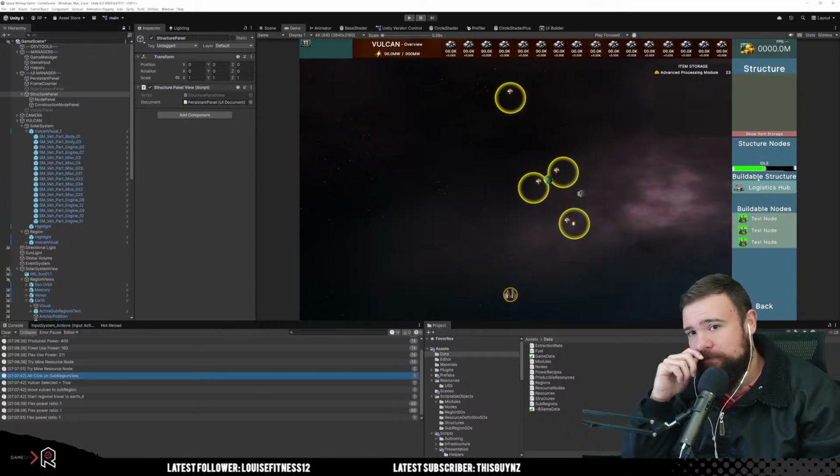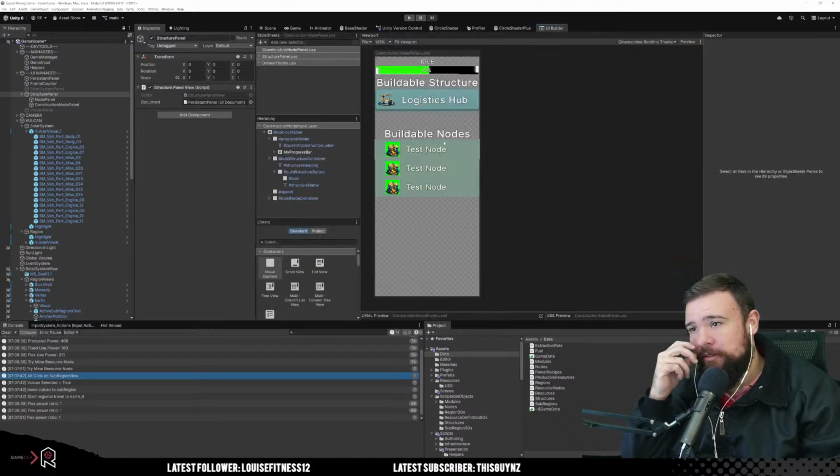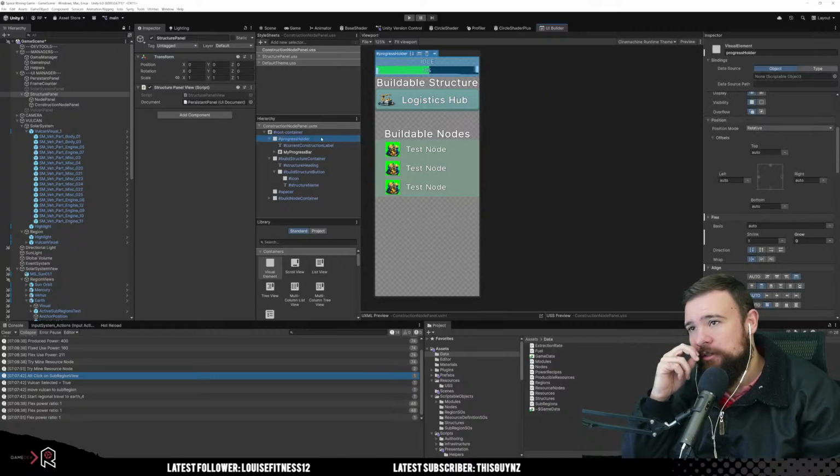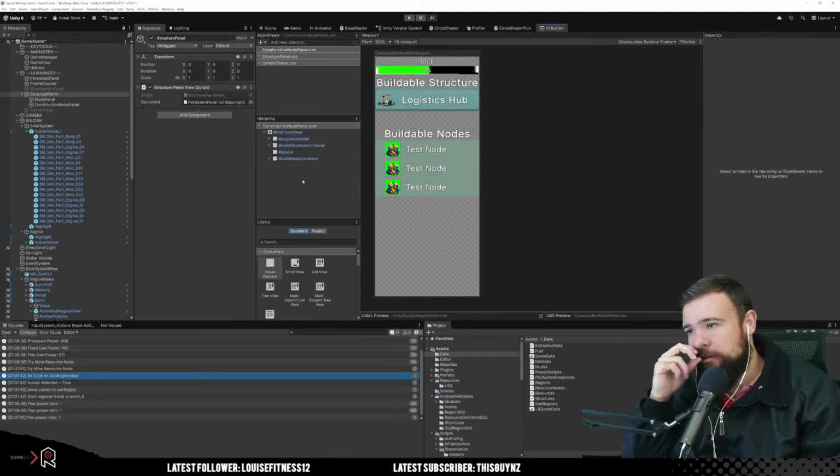If I think about this, when we are moving, I kind of want to hide everything, even the progress. I kind of want to put a label here somewhere.